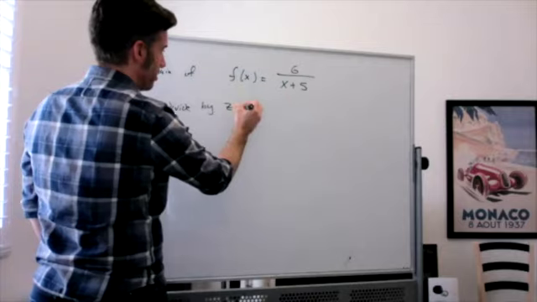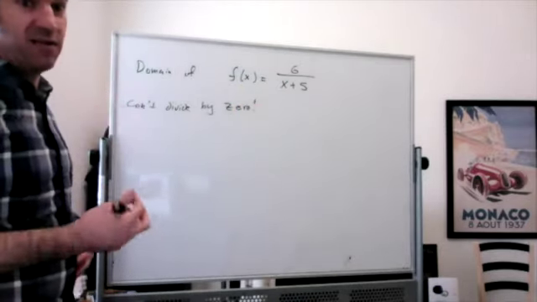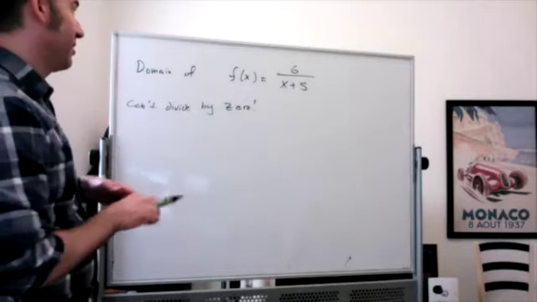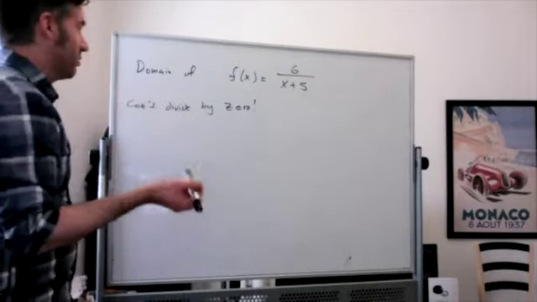Right. Can't divide by 0. Totally undefined. Not even in an imaginary numbers kind of way. It's the kind of thing where things blow up and get infinitely or negatively infinitely large. So we definitely can't divide by 0.